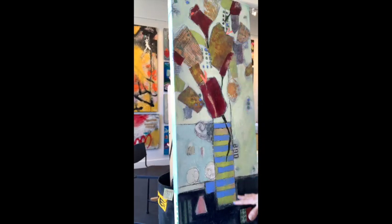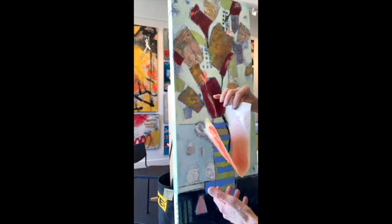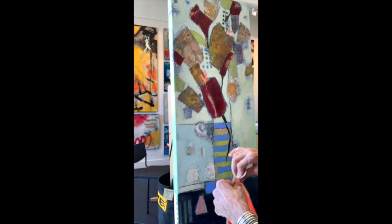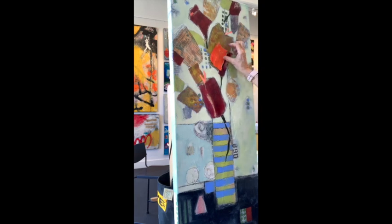I really need something to brighten this up now that I've made that so poppy. And I really like orange. I like orange, so I just took a piece of painter's paper and put some orange on it. I'm gonna let that, well, maybe I'm not gonna let that dry. Let me just tear a couple little pieces and see what I can do to pop this out a little bit. Still a little wet, but just adding a little bit of color up there, I think that's gonna do it.